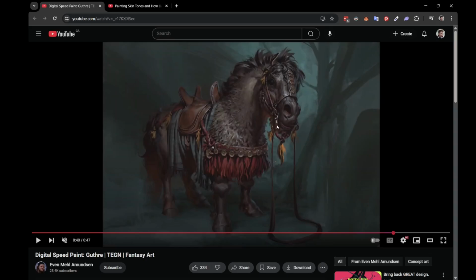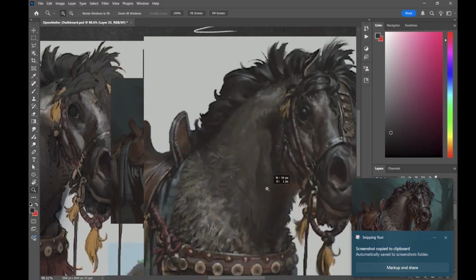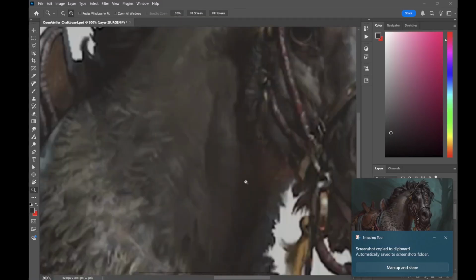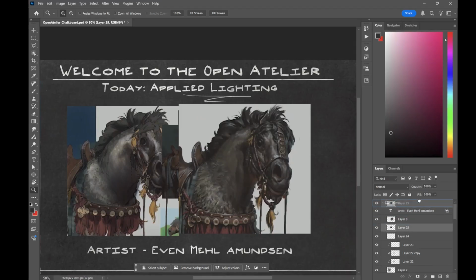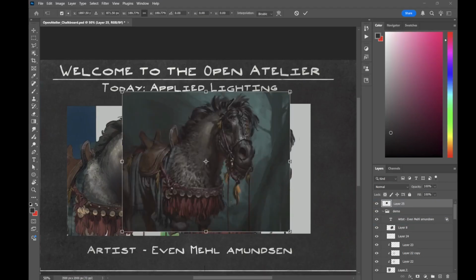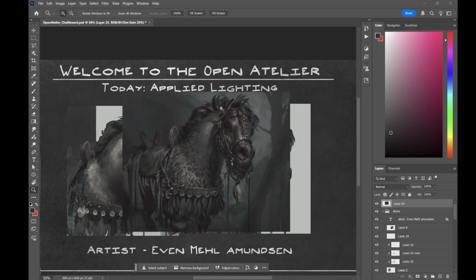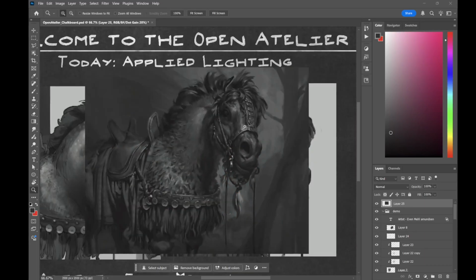You can also see here he's got significantly higher reflectivity on the metal bits, a little bit less on the leather, a little bit more satiny on the fur, right? So he's just differentiating all of his materials through the values, which ultimately are what make the materials read, not the color. And we talked a little bit about that last week. But again, if we pull this up here, oh my God, it's like a meme. All right, if we pull this up like this, make it bigger and switch it to value, we can still tell exactly what all these materials are, right? We can still tell this is fur, this is leather, this is metal. It's just the value structure is good.